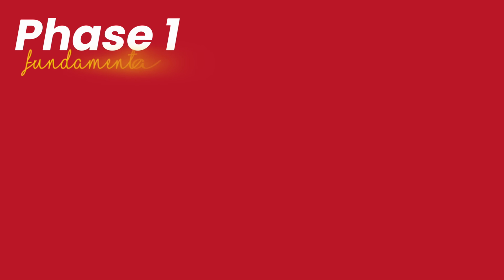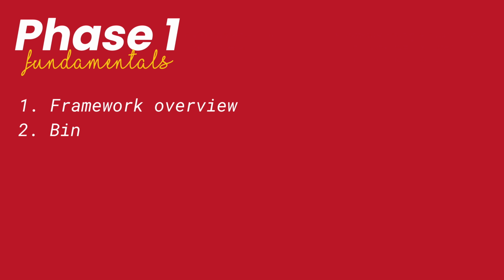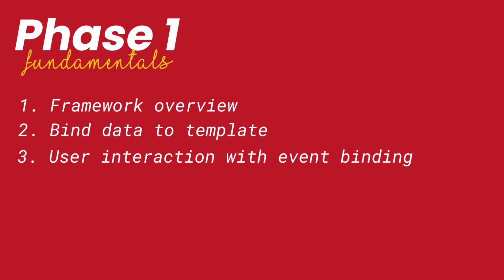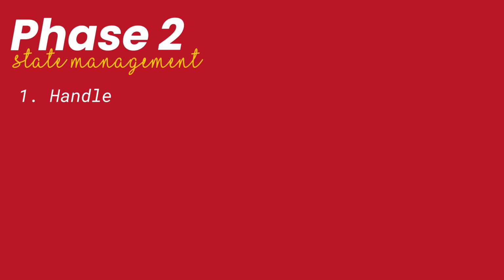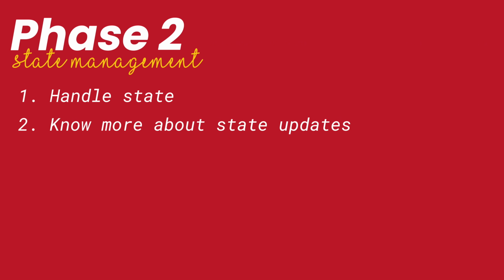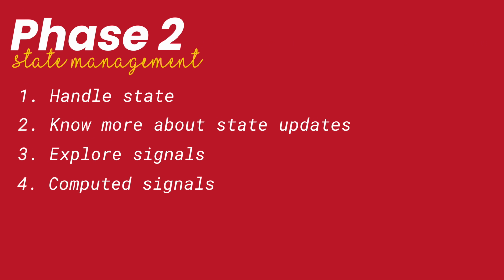Phase 1 is about fundamentals. We will start with an overview of the framework, learn how to bind data to templates, and handle user interactions with event handlers. Phase 2 is about state management. Here we will tackle state, values that hold data and needs to update over time based on various scenarios. We will explore what signals are, how to update and consume signals, and learn about dependent state using computed signals.